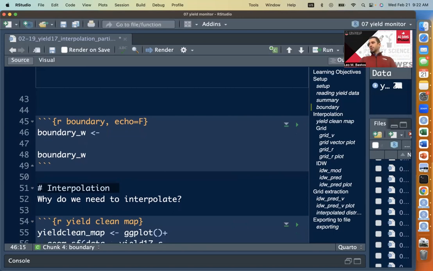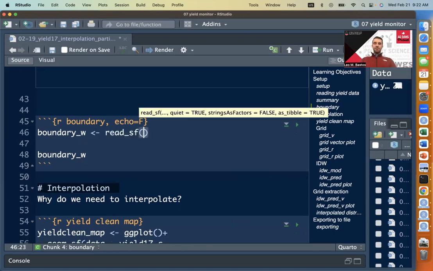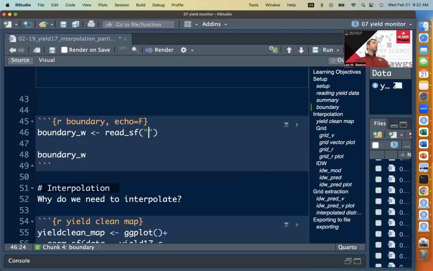Again, the boundary is also a GeoJSON, so we're going to use read_sf. If you recall, the way that we've been importing the boundary is you all digitized that on the 05 digitizing project. So that boundary that you created should be in your output folder of that project. So we could do one of two things. We could either copy that and paste into the data folder of this project, or simply navigate to that project right here in the path.